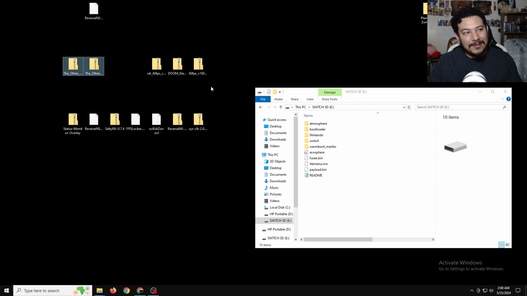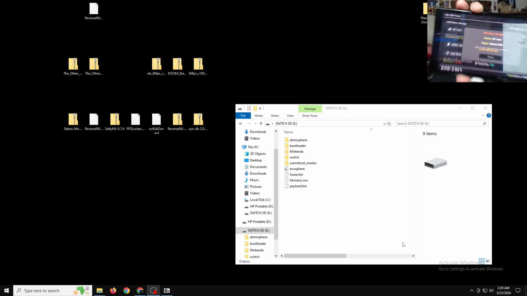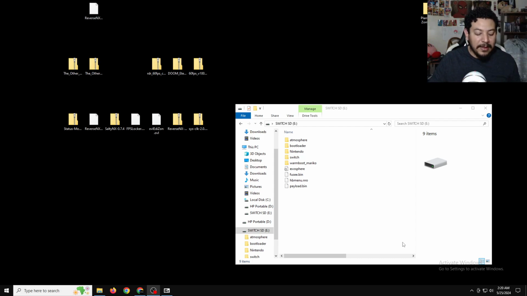But now that we have everything downloaded, now let's go ahead and open up the SD card. Okay, so with the SD card, it doesn't really matter how you open up your SD card as long as you're able to transfer your files successfully. I highly recommend using the SD card tools in Hekate. I hook my PC to the Switch and access my SD card there. It is very reliable and I never have any issues with it.